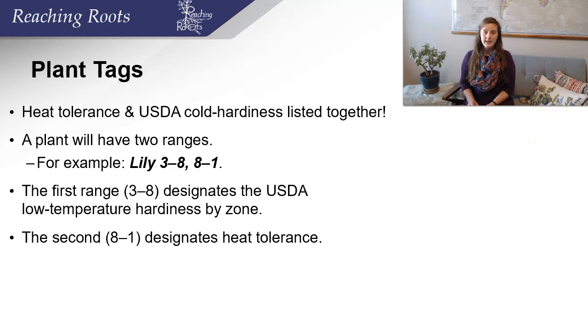Or if you're just buying a lily, the tag that you're buying it on will usually have 2 sets of numbers. The USDA low temperature or hardiness zone is listed first, and the heat tolerance is listed second. So if we're living in a zone that's anywhere between 3 and 8, it will be okay, or 8 through 1. So you can see that this zone is very large for lily because lily is well adapted to many different places. So if we are living in zone 7 and 7, are we going to be okay? Yes, because 7 falls in both of the zones.